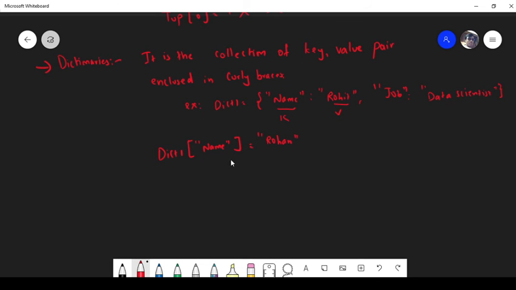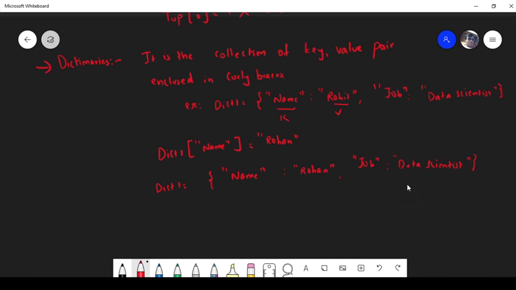Then when I try to print the value of dict1, it is going to be like this: name followed by the value Rohan and job, data scientist. This is how dictionaries work.